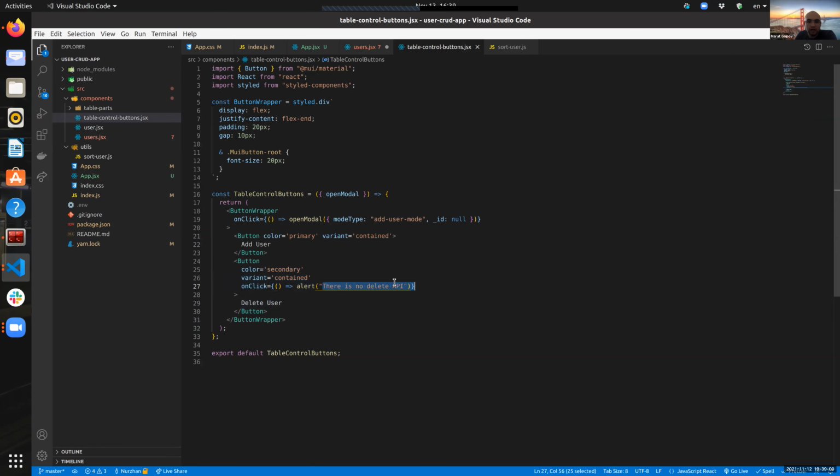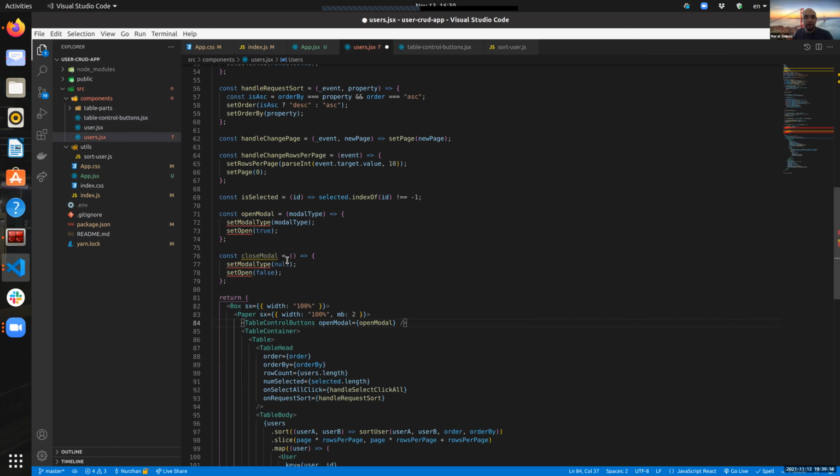For delete user, I didn't create an API. I just realized yesterday. I thought it's okay, as long as we create add user, deleting will be the same, not much different, as long as there is an API for that.